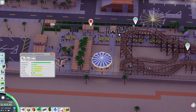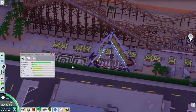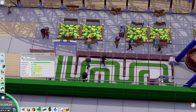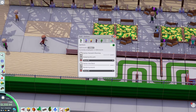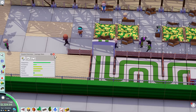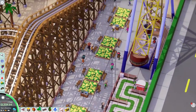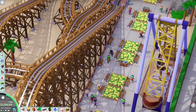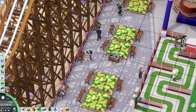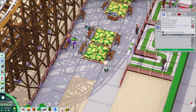One of the other things we might want to do is put a cover over some of these rides. What is our experience rate? You guys are fairly happy — nausea is not a big deal, but thirst is starting to creep up. What the heck did you guys do to all my benches? You're blowing the whistle — you want to do something about this? Because I feel like you're not doing your job, these people are terrorizing things.